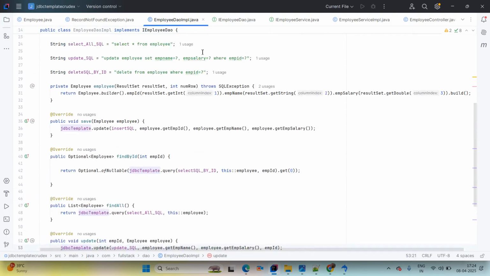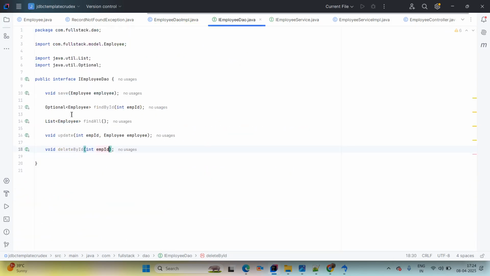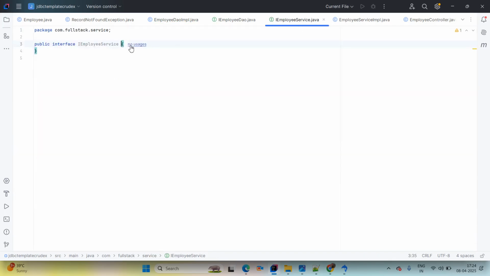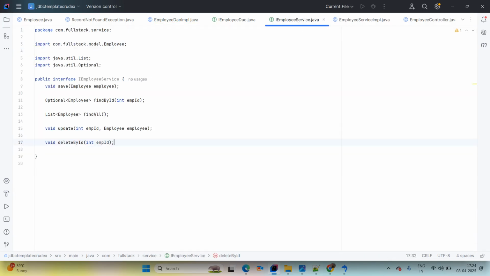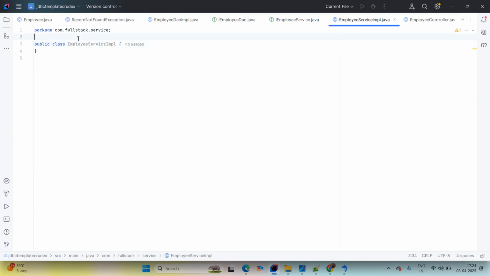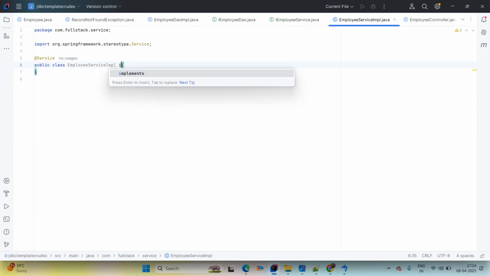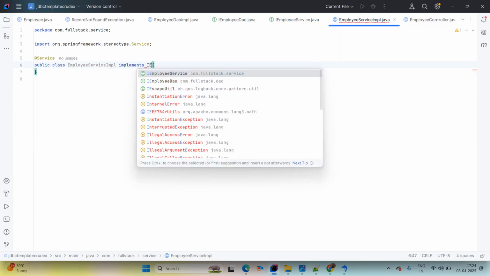Now we'll come to the next. We have the service, and you know the service is the intermediate between our DAO and controller. Coming to the service layer, annotate with @Service, create the interface class, implements IEmployeeService.